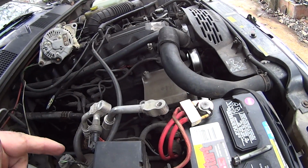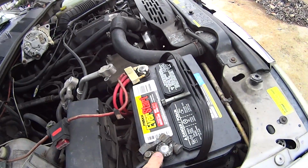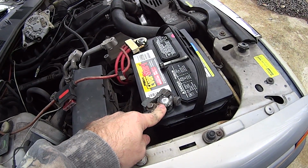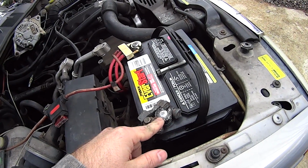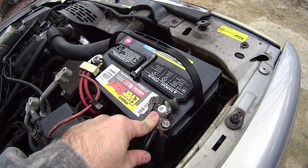But actually, before you start pulling the alternator, be sure you pull the negative side of your battery post, because sometimes sparks equals, well, stuff gets messed up. So pull the negative side of your battery before you do anything.